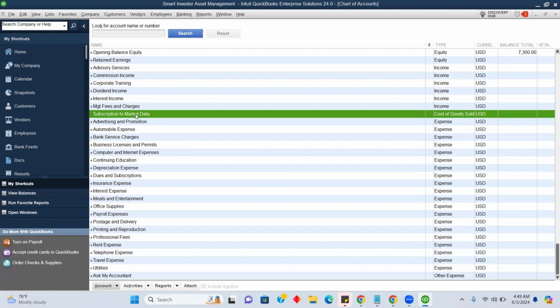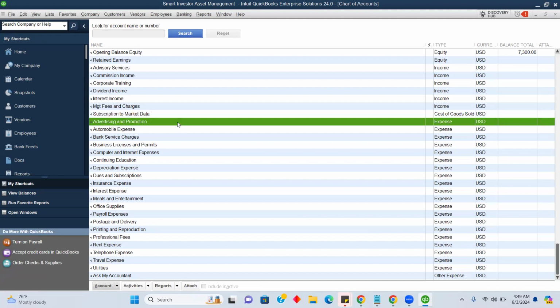Now, if you have managed client accounts, at the end of the year, you pay them an interest return, so it's called an interest expense. So you can also track that too. Or maybe you disburse part of the profit to shareholders or your clients. Yes, your clients. They give you money to manage for them.